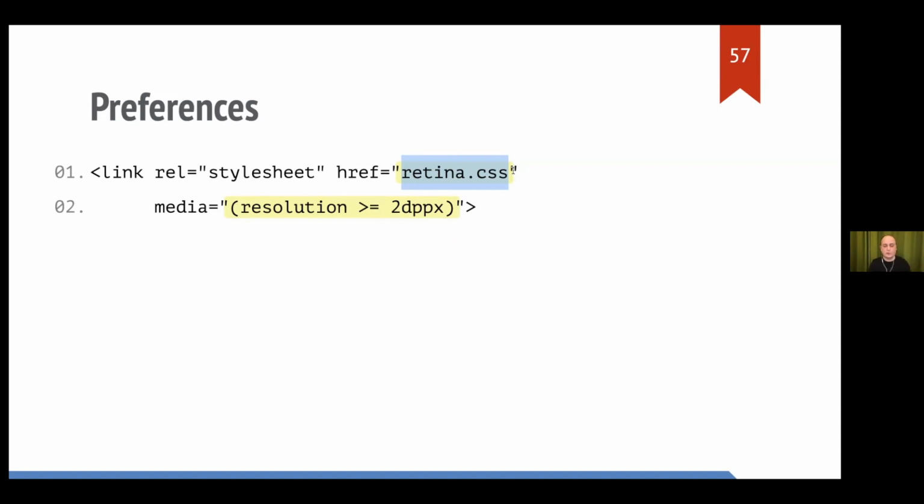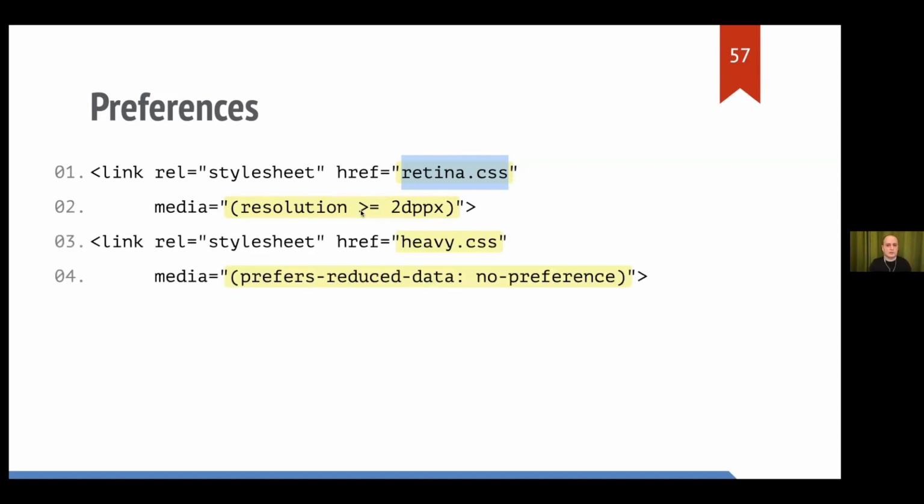So it's not a problem on Retina devices. The same thing with prefers-reduced-data. If you enable this option on your Chrome on Android, I believe it's the only place where it actually works, you'll have this media query matching your preferences, and your heavy CSS with some heavy graphics won't be loaded, or will be loaded with lower priority.